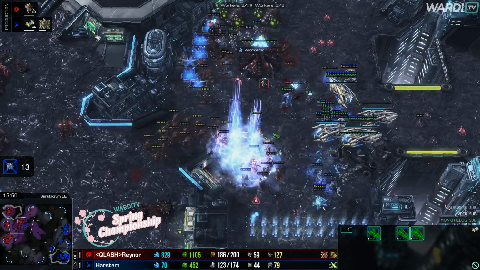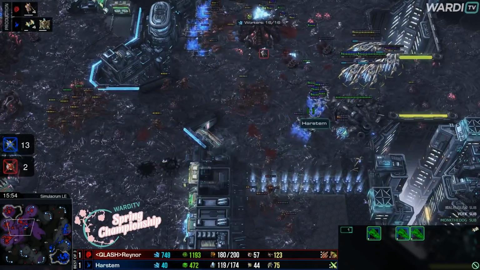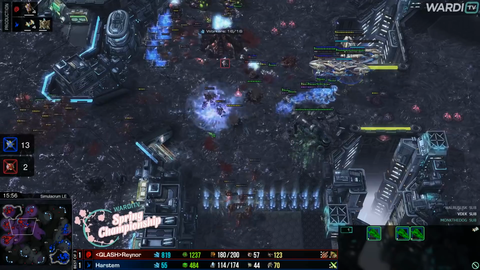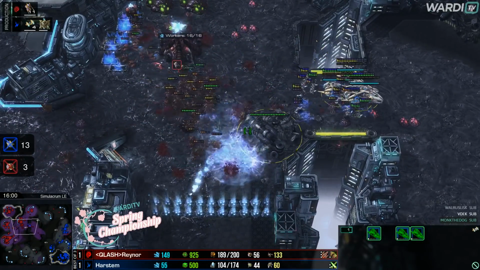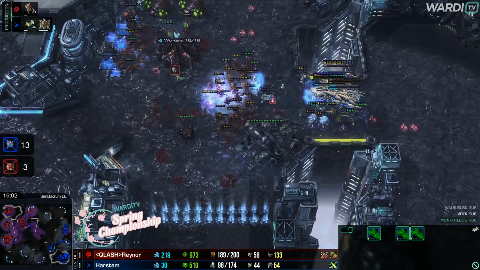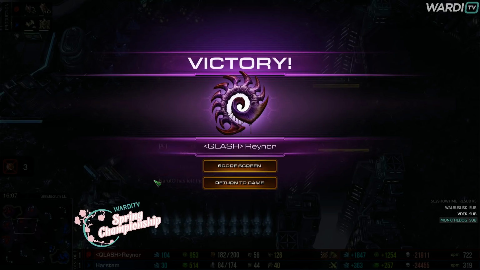Like, the Zealots are meant to tank. The Storms are meant to get units low, and then the Archons and Immortals are meant to be what kills everything, but they're just not here. Now the Lurkers do hit a bunch of the High Templar there in the end, which is brutal, and I think the last Storm goes down in this game. Harstem types out a GG.